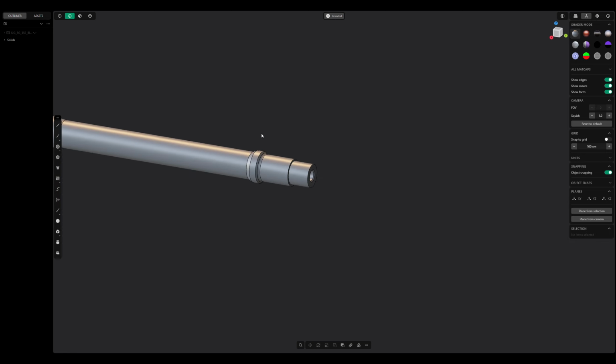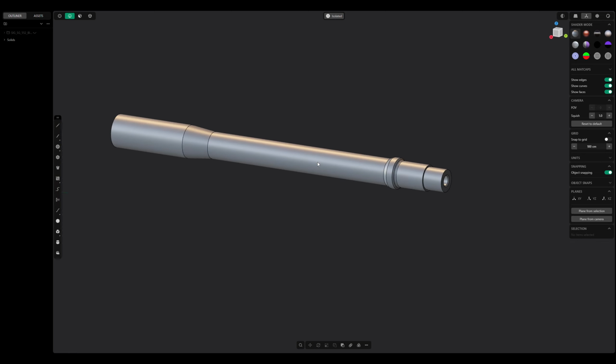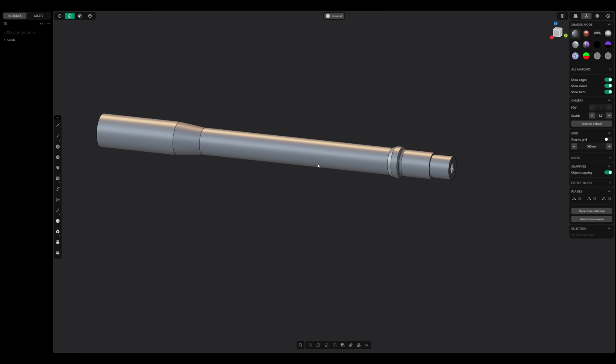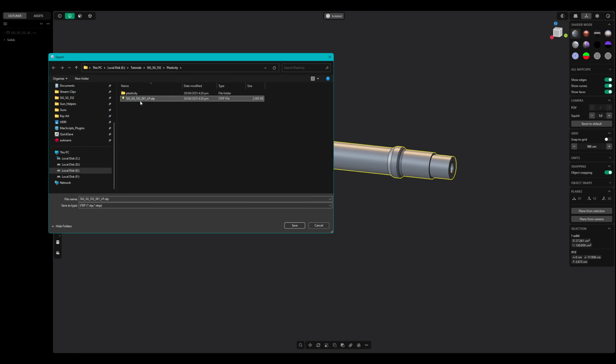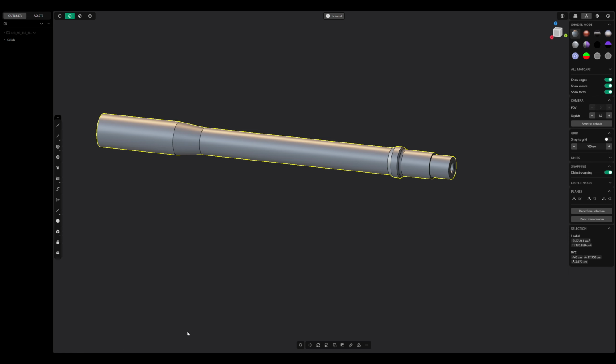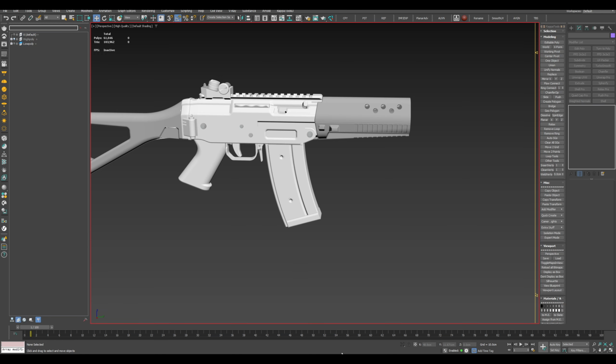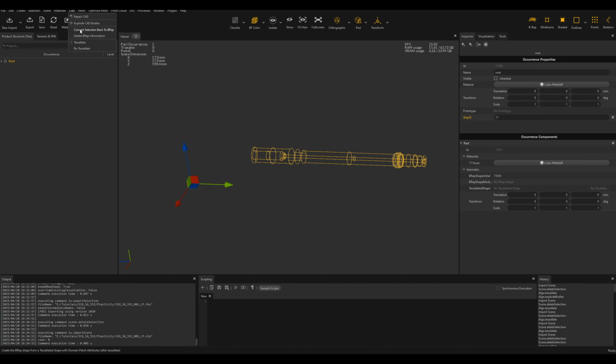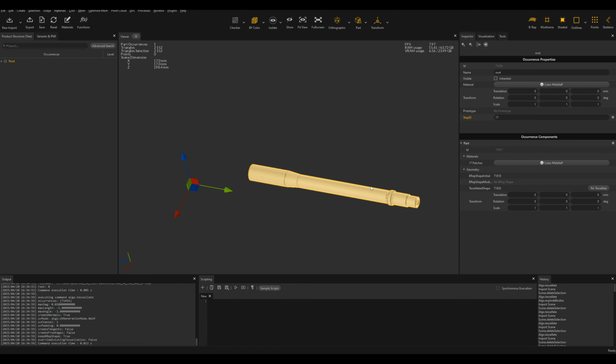Okay, and now we can select this and send it here, import, and tessellate.